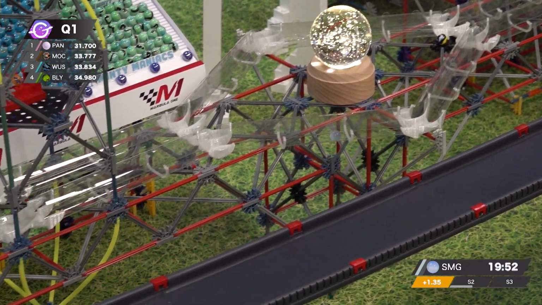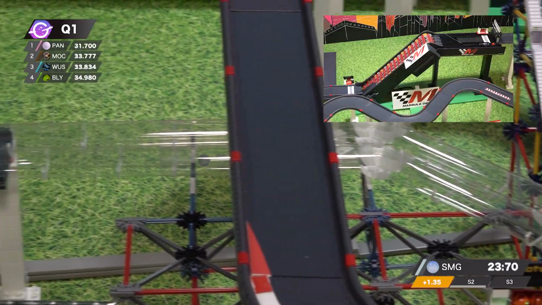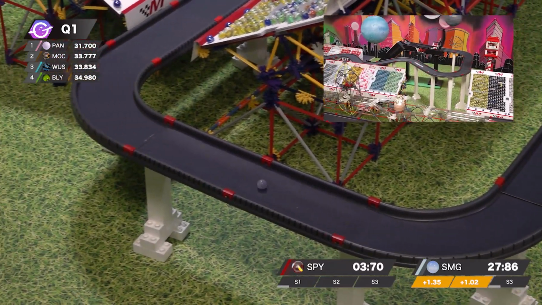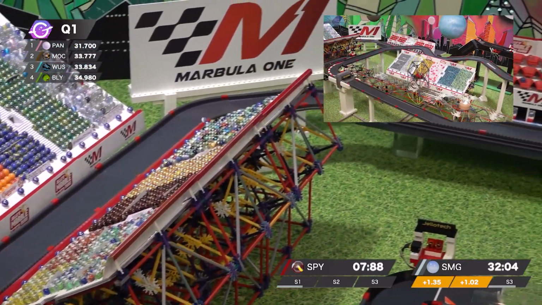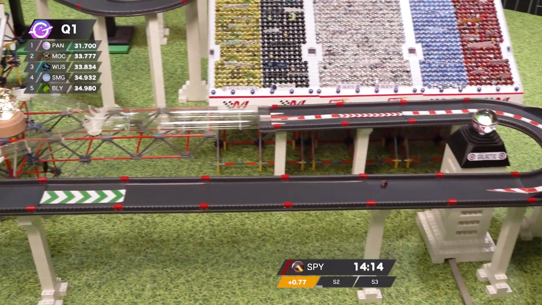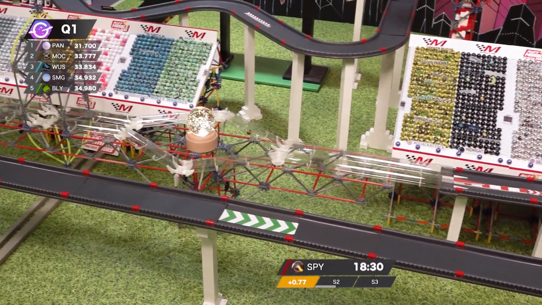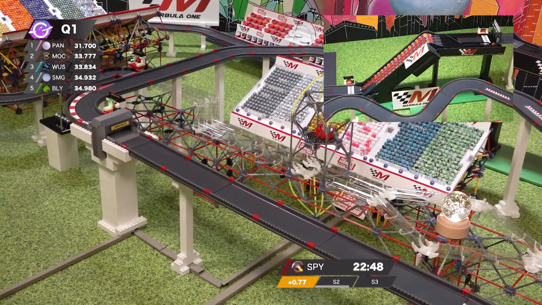Oh, trouble there for Smoggy, hitting the entrance to those tubes. Our race winner back at Sleet Street has yet to get it out of Q1 in any race so far. Smoggy weaving back and forth across the line, 34.932. That's over 3 seconds slower than Pinky Panther. This track is confusing some of these marbles.